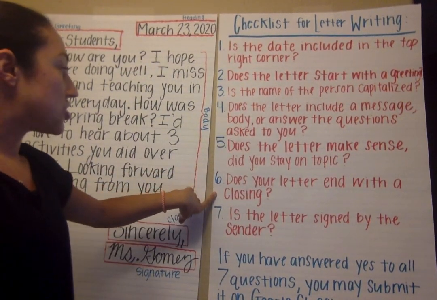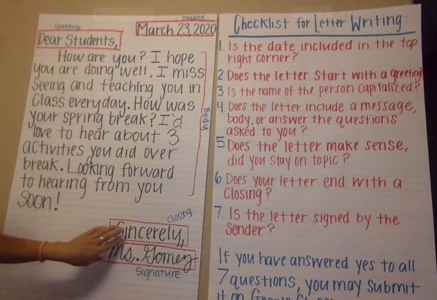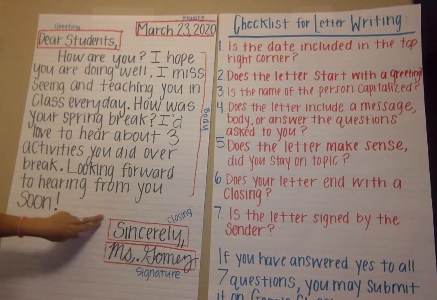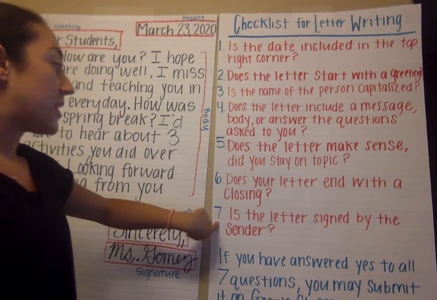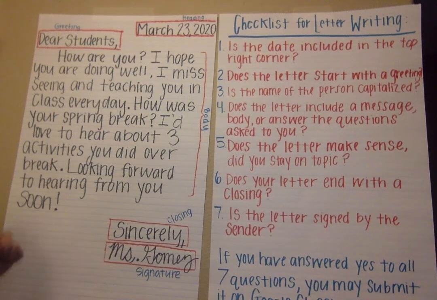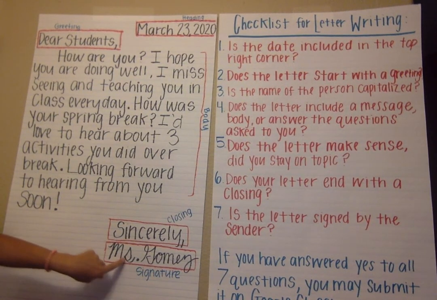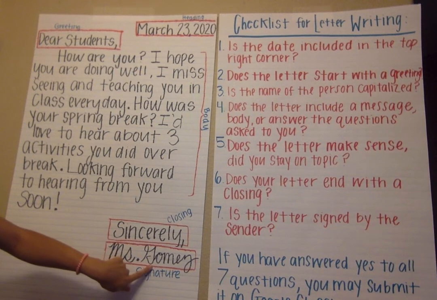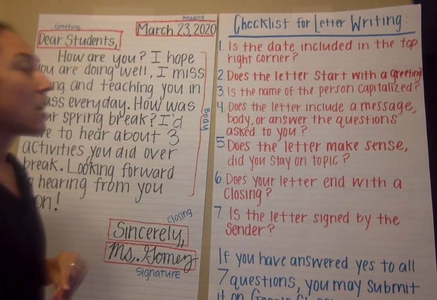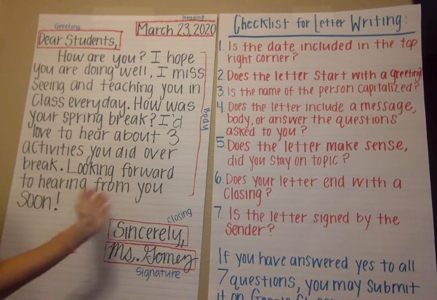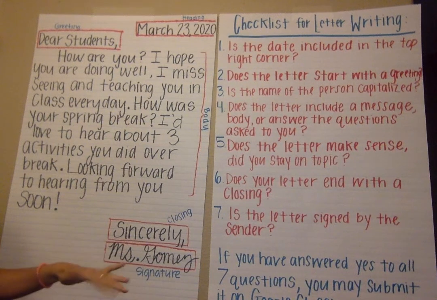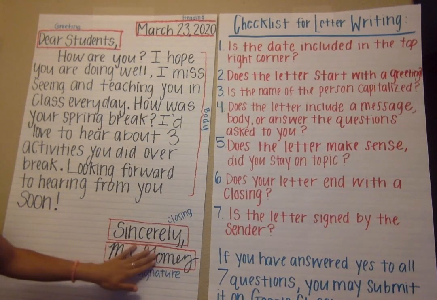Number 6, does your letter end with a closing? Again, those are going to be these words, sincerely, from, your student, etc. And then number 7, is the letter signed by the sender? So, if you are somebody who is doing theirs on the paper-based packet, please, please, please make sure that you put your name underneath and try your best to sign it. If you are somebody doing it on Google Classroom, please make sure that you do sincerely or your student, comma, click enter, and then your name goes down after that.